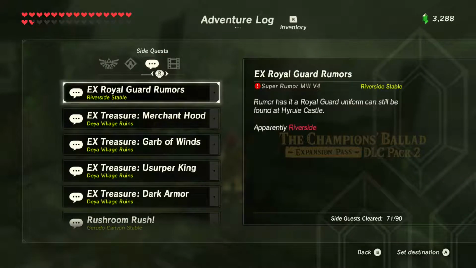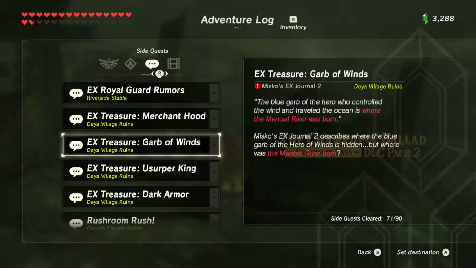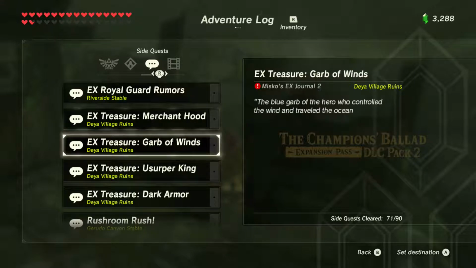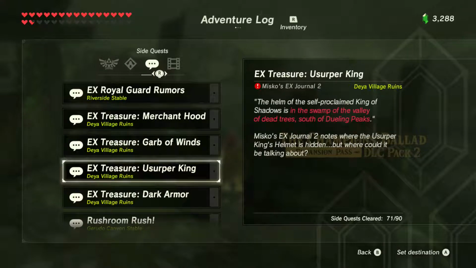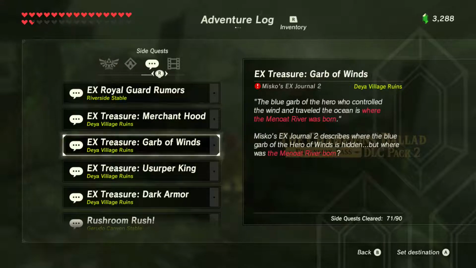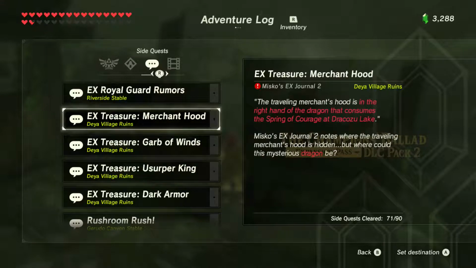So Usurper King, Garb of Winds, and Merchant's Hood are probably the 3 that are going to be the easiest to get. Usurper King, wait, where is this one? Oh, we're really close to this one actually. I need to remember where this is, but I've already forgotten it really. But this and the Usurper King are in the dark armor in the forest. I think this is the Merchant's Hood. That's what we're after.